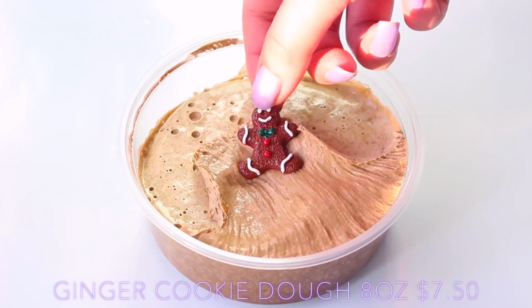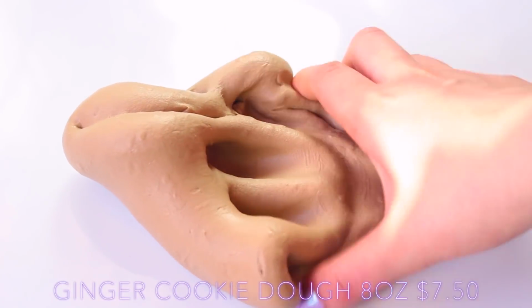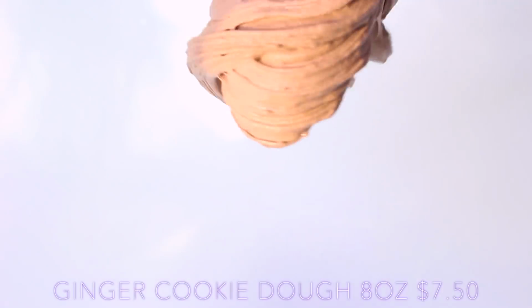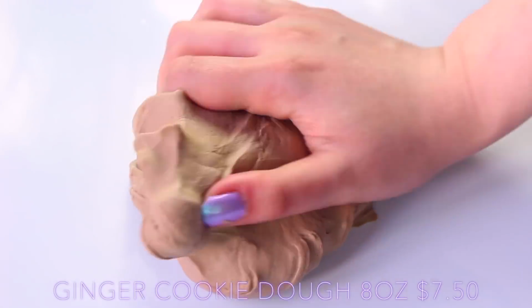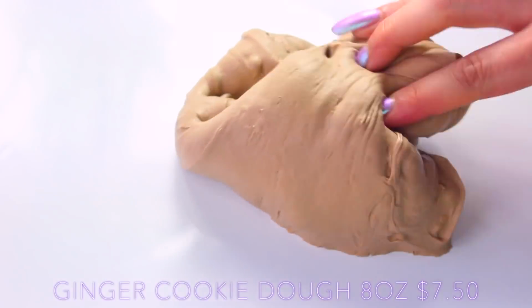This slime has big chunky gold glitters in it, so it makes the slime look a little lumpy once you're dropping it. But if you're wondering, it isn't bad slime and it's not actual slime lumps, it's just beautiful little glitters. And like you can see, the slime is really, really soft. It's so fun to play with just because it doesn't have a really overpowering ginger scent. It's a hint of ginger with mainly cookie dough, which I'm a huge fan of. And like you can see, it's just so soft. I love it, and I just want to get out and play with it now.